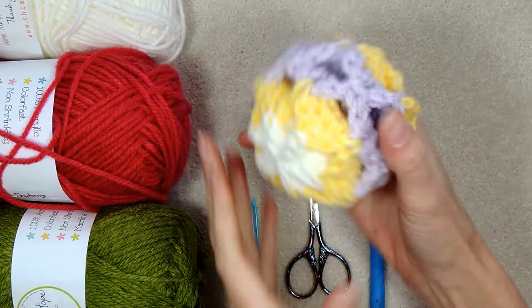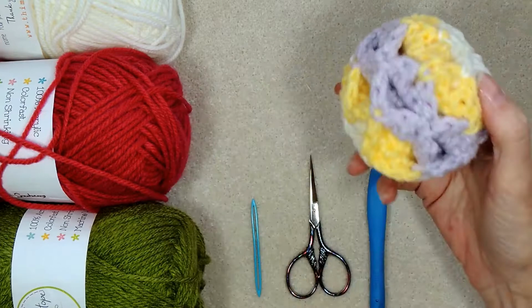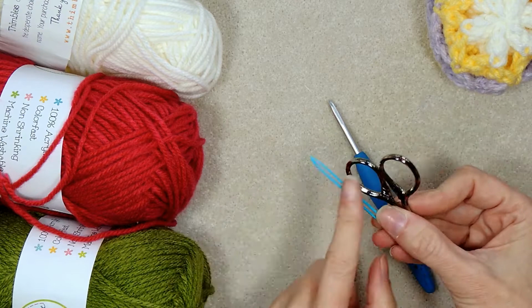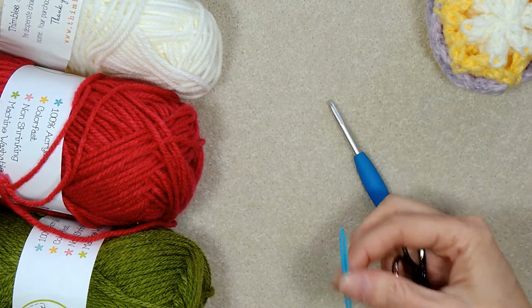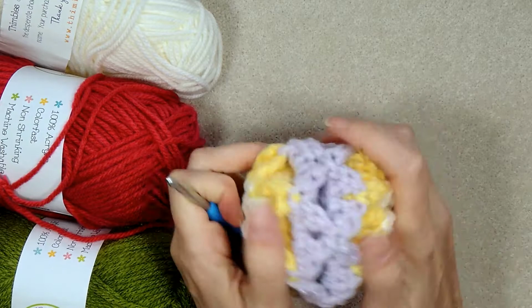To make these super cute balls or Christmas bubbles, you will need your yarn. I'm just going to use three colors, Christmassy kind of colors, and a crochet hook, scissors, and a darning needle. You don't need the darning needle totally. You can pretty much do all of it with a crochet hook, but I'll show you. Now, the hook size you want to use, I'm using worsted weight or craft yarn, just regular, you know, super saver-ish type.